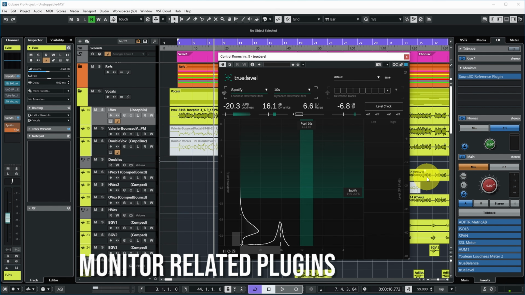I have so many plugins in my control room that I only had these post-fader slots available. So I know that when I look at the output of these plugins, I have to keep the control room level at 0. But preferably plugins like these would go pre-fader so that the control room level does not affect what you're seeing. Now I have 2 more plugins in the control room that I want to show you.